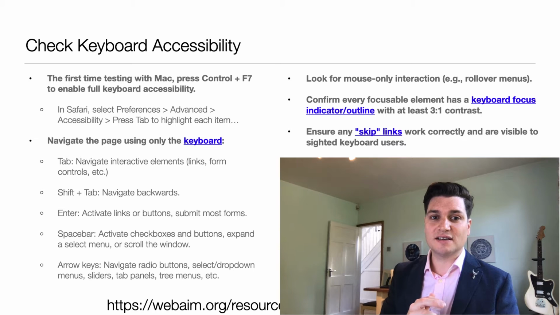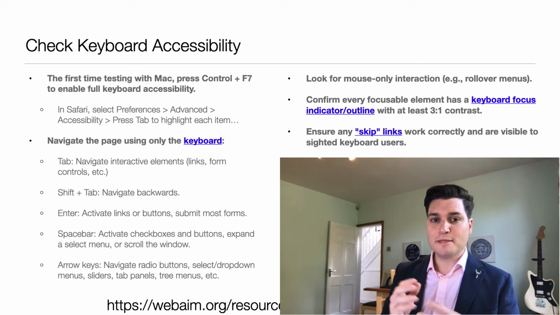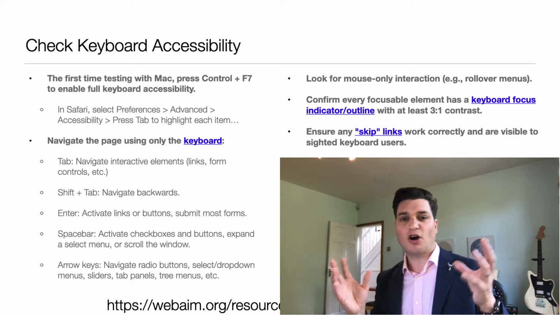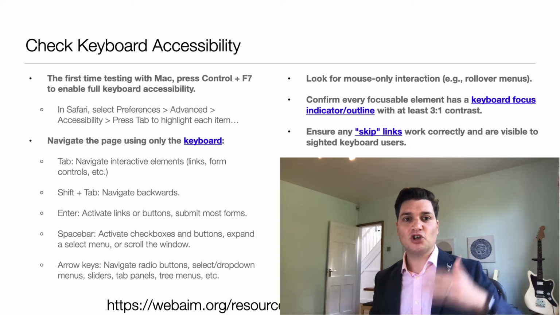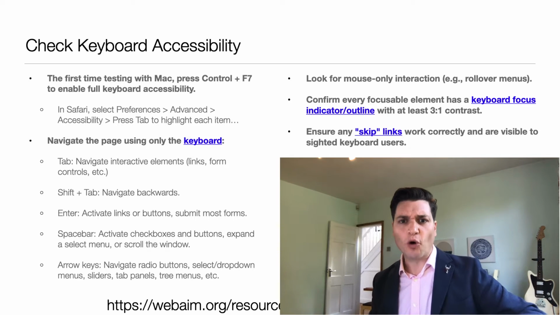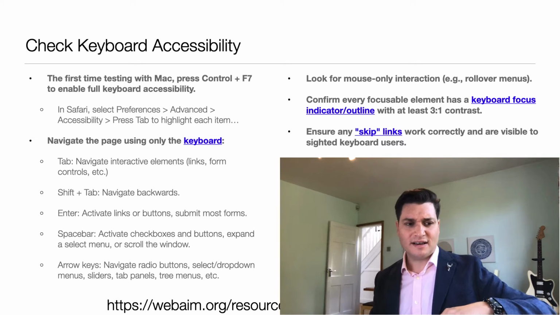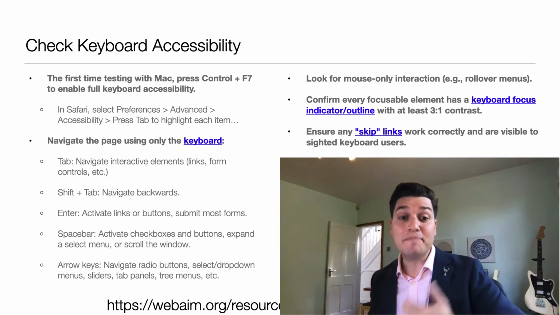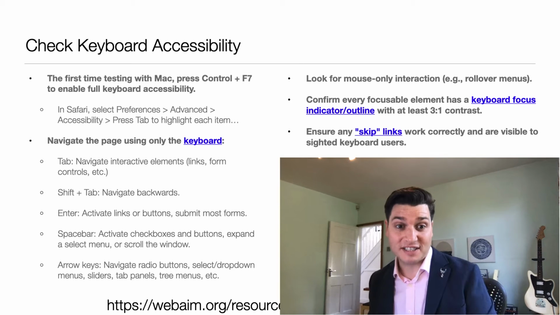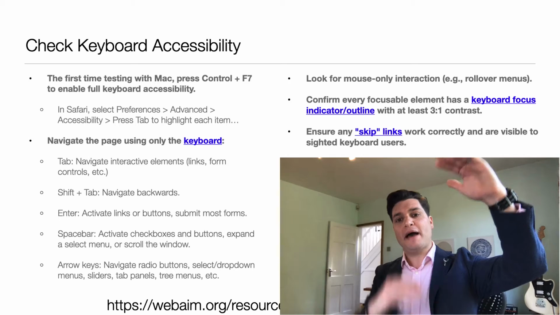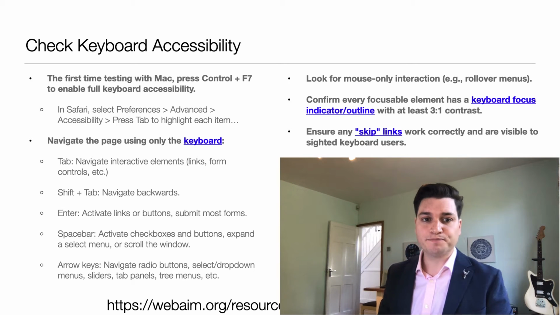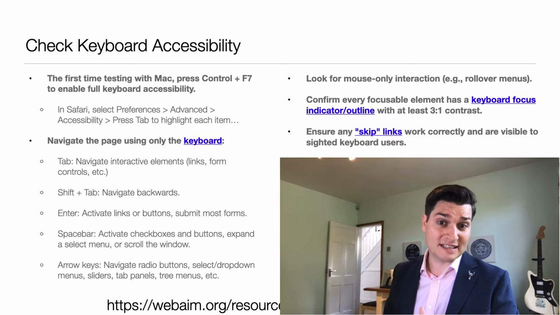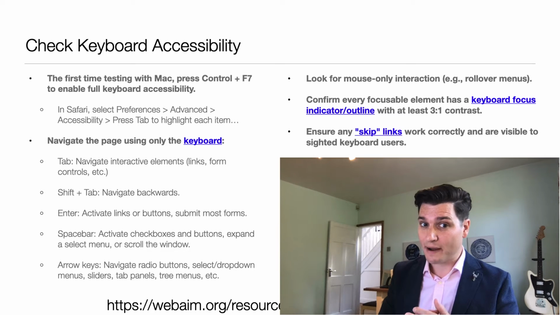If you've got links to skip content, so you've got content which is optional, can I just get over that and get to the bit I really like? Can I jump from the top of the page right down to the form without reading all these bits? So it's getting to the bit I want to get to faster. If I've got a long page of information, do I have content at the top so I can quickly get to where I want to? And if you're wondering why websites have those, that's the reason why.